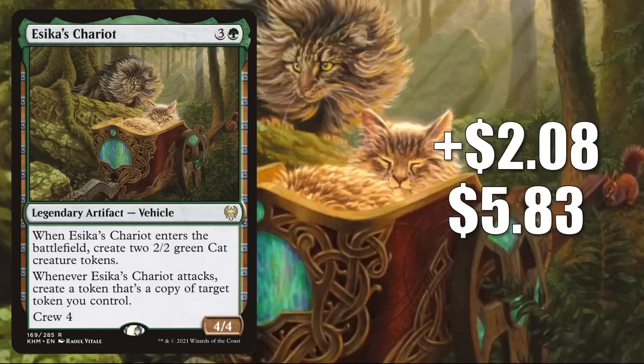With that out of the way, let's talk more about Esika's Chariot. We just had standard rotation, and this card is performing very well in this new standard environment. The Monogreen Aggro deck is very popular and doing really well — there are four copies of this in that build. It's also in Selesnya Ramp, Gruul Werewolves, Gruul Aggro, and Sultai Festival. In Pioneer, there are four of these in Naya Winota. Plus, it is getting a good amount of Commander play in many builds, including Rienne and Siri: Inseparable, and much more.